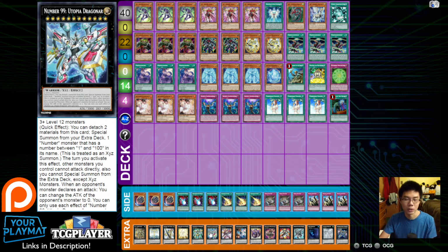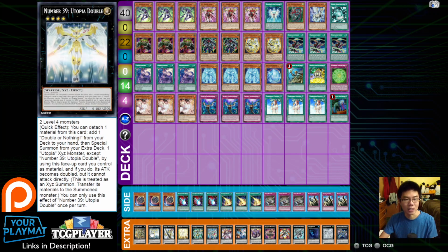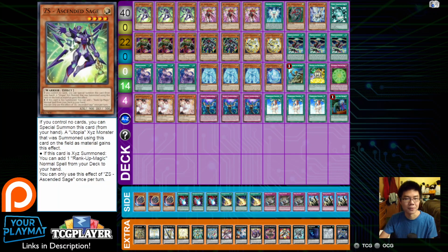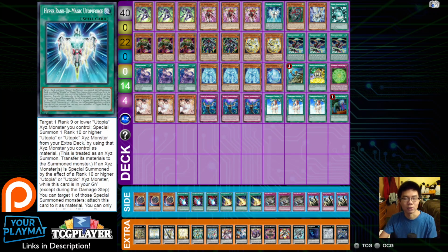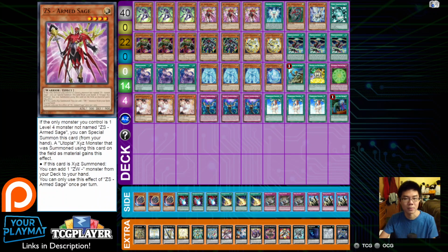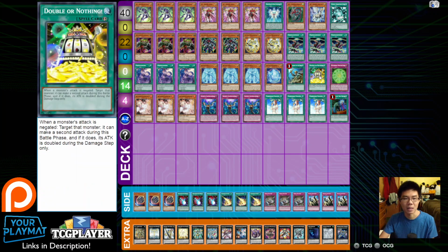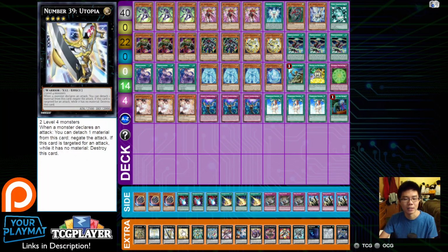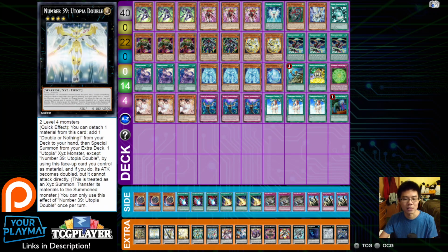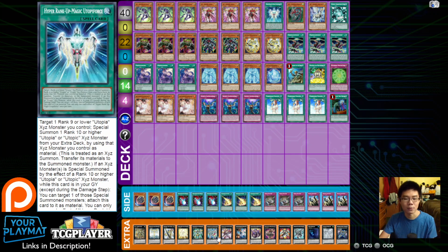So essentially, what your combos generally involve is getting 2 level 4 bodies on the board, going into Utopia Double. Ideally you would be using one or both of these as materials to get you access to your Utopia Force, of course, or your other search target, which is your ZW Tornado Bringer off the Arm Sage, which I'll get to in a bit. Then you'll be laddering up. You can use the effect to grab a copy of Double or Nothing, stack Utopia on top of it, go into Utopia Prime, which just gets you an extra material to make a 4 material Dragonar off of, of course, the effect of this Utopia Force.